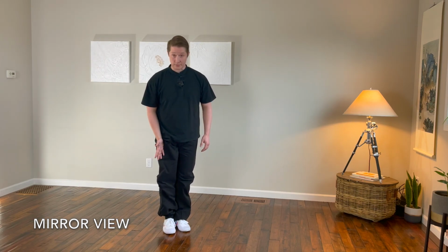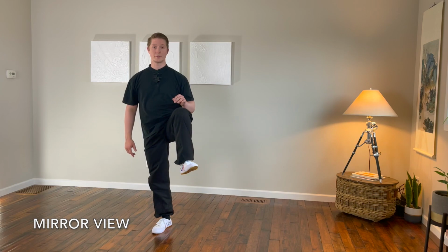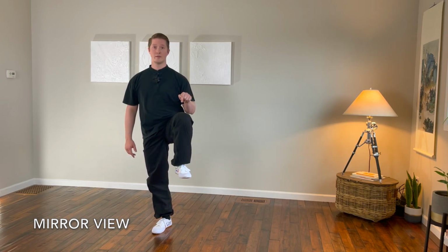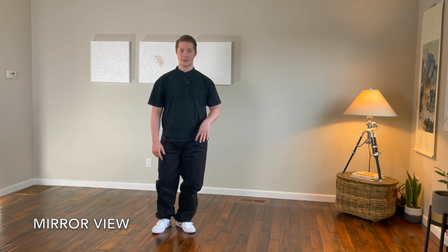So it's not facing directly forward. It's not facing, of course, all the way to the east. It's in between those two. So about a 45 degree angle from facing straight forward. You're going to shift your root into that leg. Then you're going to pick up the right leg, bringing the knee up. Then you're going to extend the leg, pushing out with the heel. Bend that leg and then set it back down. Touching with the toes, setting the heel down, and shifting the weight to that leg.